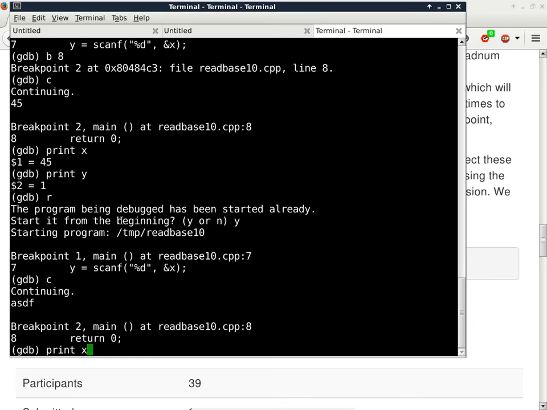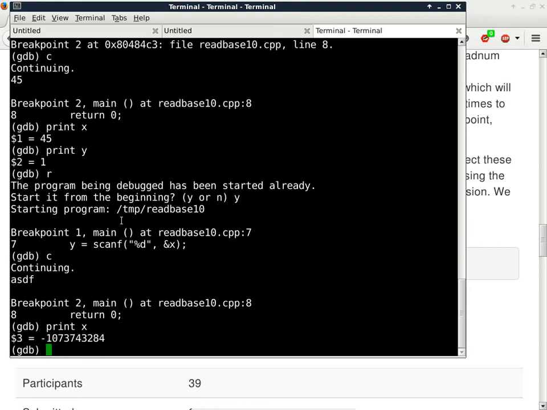Well, does it even matter what is in X? The question is, can I look at ASDF, which is the content of the input file, as a base 10 integer? No, cannot, right? So that means nothing is really stored in X in this case. X is keeping its own garbage value from before. So if I print X, there's no point in doing it because it can be anything. Because it's garbage, okay? Scanf did not read a base 10 number, and as a result, it did not even touch the local variable X.